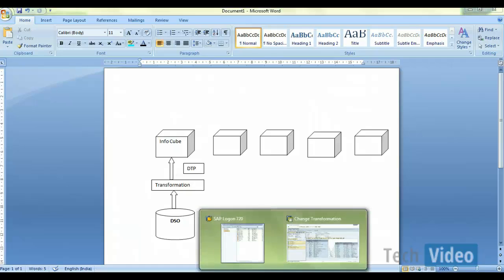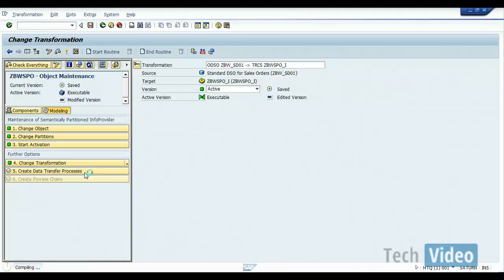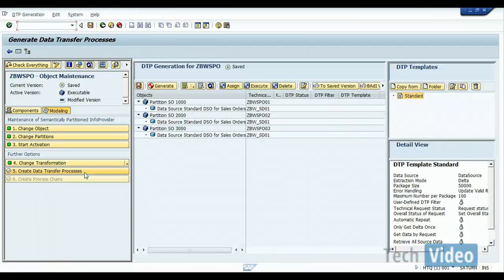To create DTPs, we have to click here, create data transfer process. This I'll explain in detail in the next chapter when we're actually loading data, master data as well as transaction data, into the BW system from flat files.